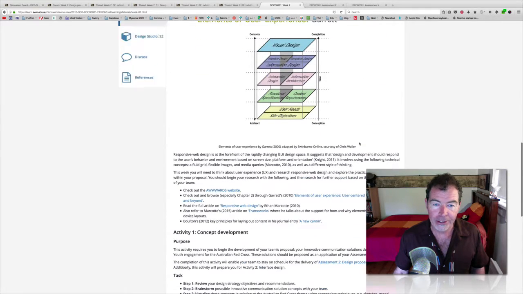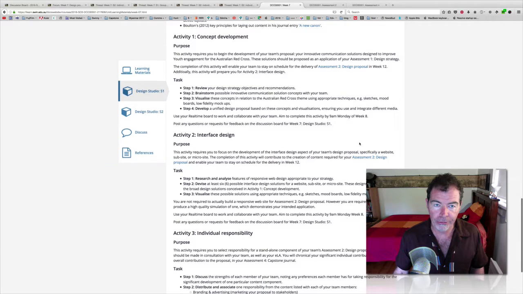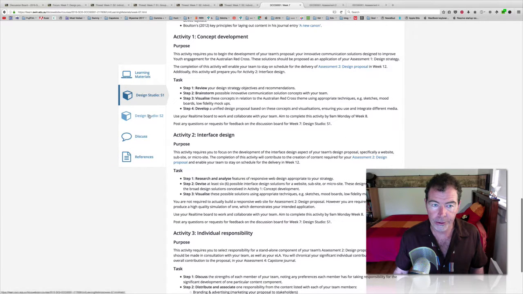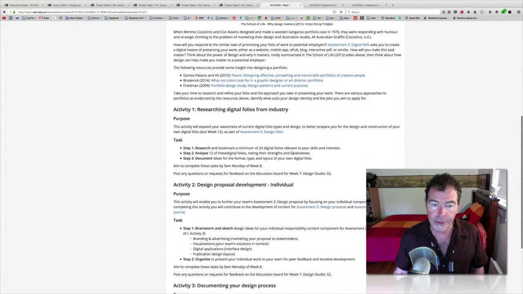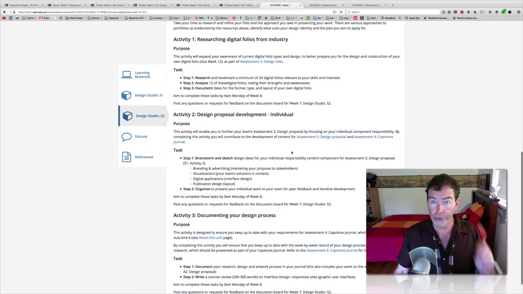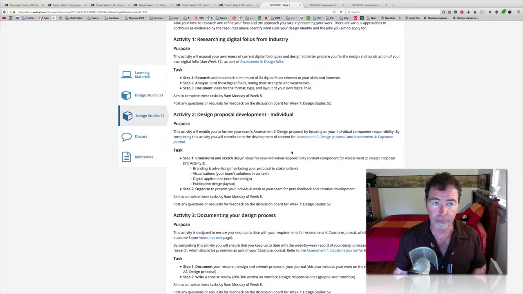So now as you flick down here, you'll see that there are 3 activities in Group Work Studio, and then if we go over to Individual Studio, you'll see there are another 3 activities there. So with those 3 activities for group work and individual work, plus the suggestion I'm making, that you kickstart your Capstone journals sooner rather than later. It's not due to be submitted till the end of the unit, but there's so much work to do over the next 6 weeks that I don't want you all to get backed up with too much to do in the last couple of weeks.